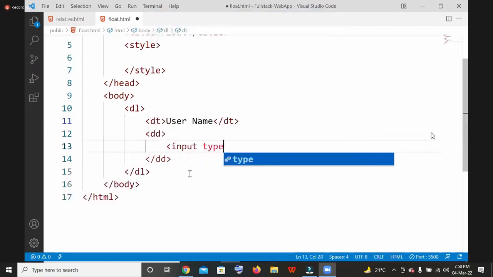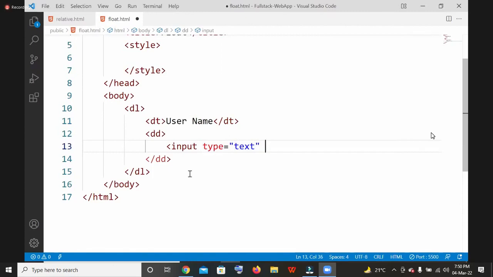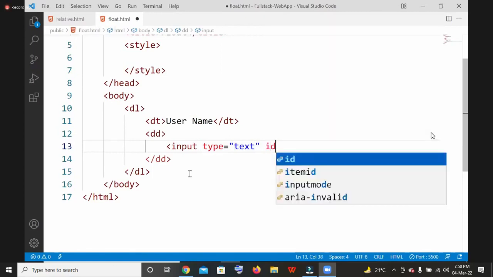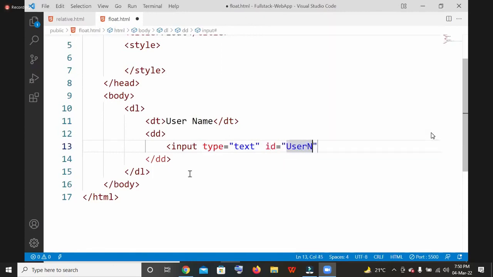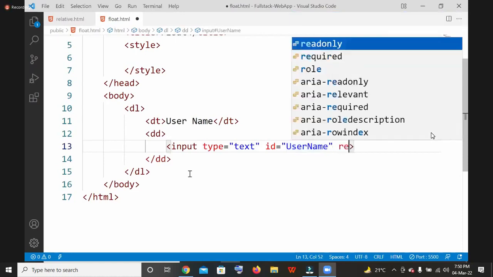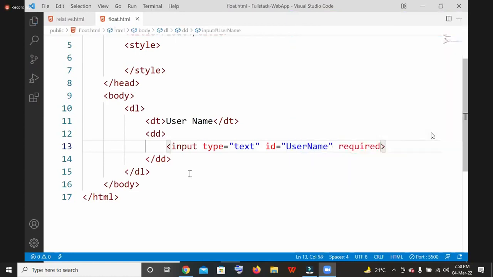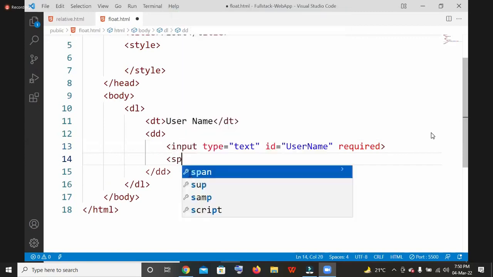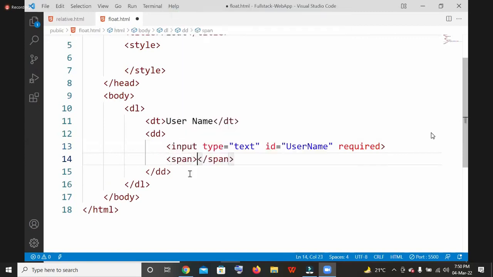Input type is text, ID username, and it is required. And I will keep a span with the text username required. Here we already learned hash username.